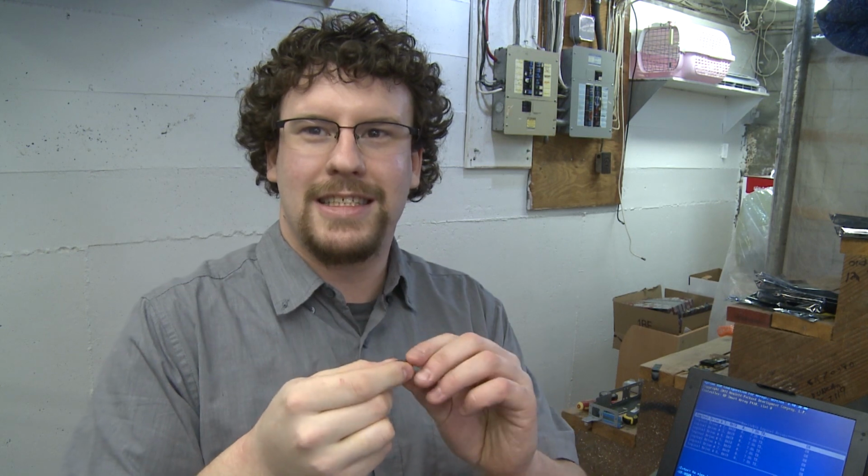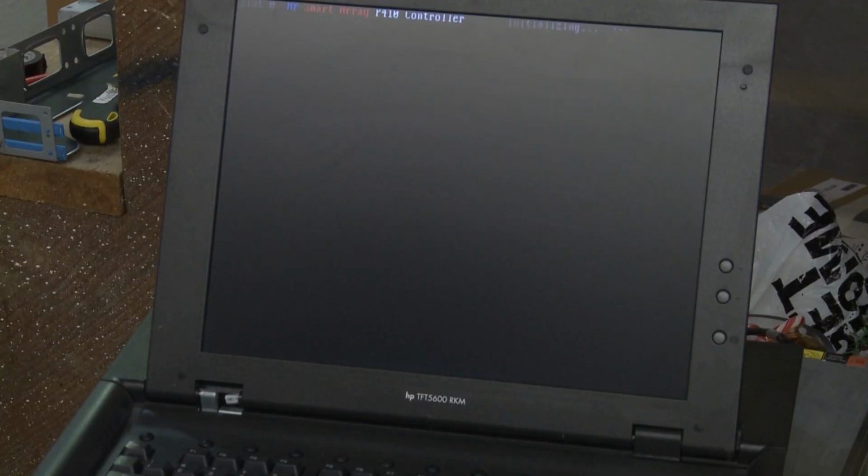All right, so let's stick this sucker in and see what happens. So we're just waiting for the RAID controller to initialize, and then we should be on to booting into Unraid for the first time ever. My Unraid virginity is about to be broken, unless something goes wrong, which is pretty likely.